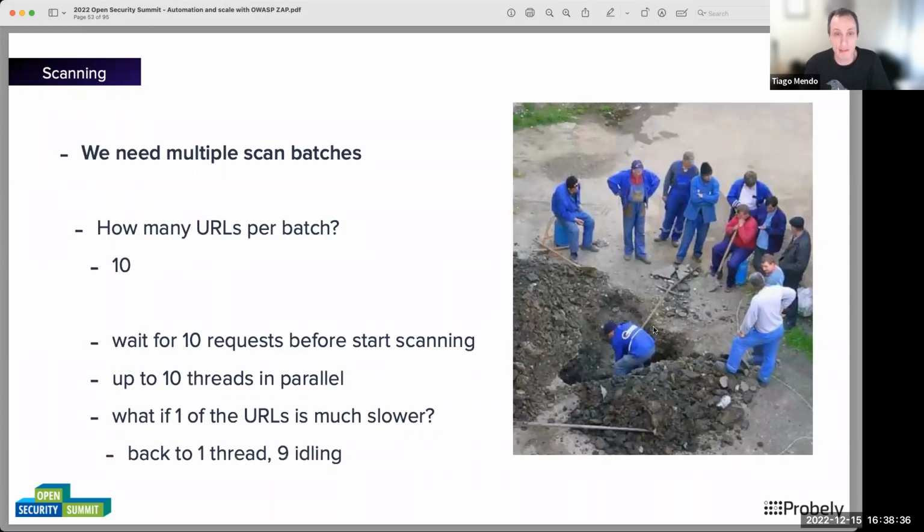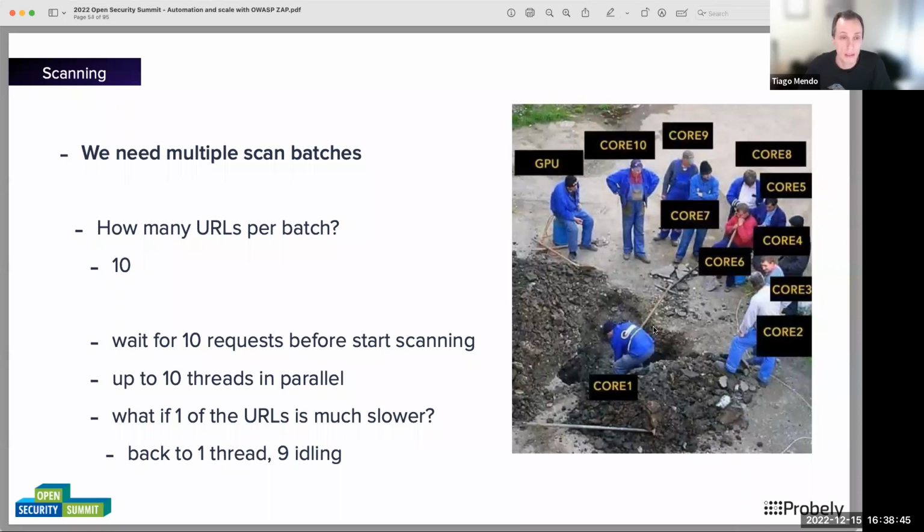So this is the equivalent of construction in Portugal. One guy is working, one thread is working, and the other 9 threads are sitting idle, doing nothing. This is not good. This is a waste of time, a waste of resources.